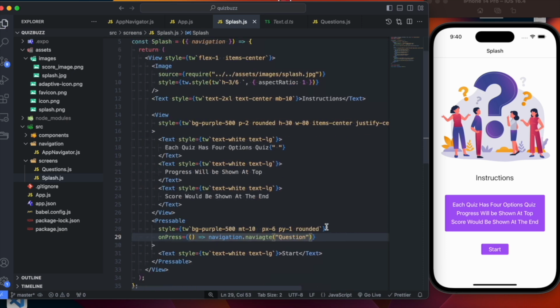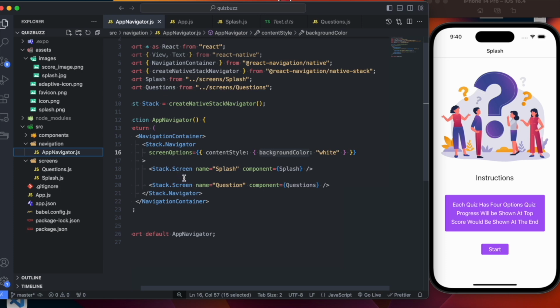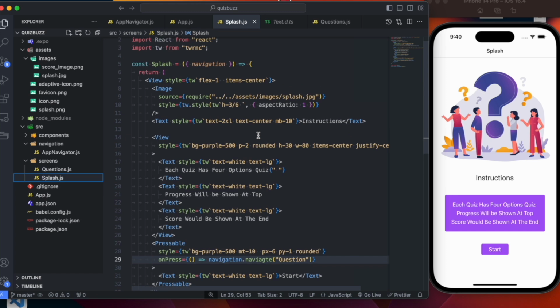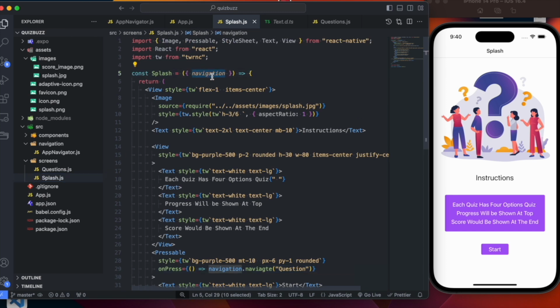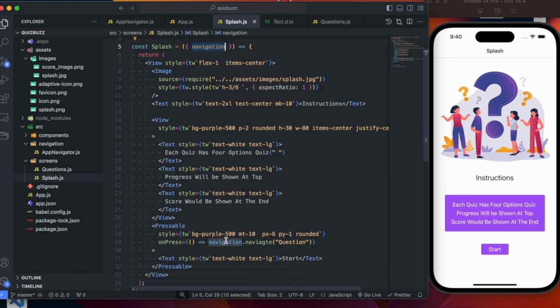Now those of you who don't know what navigation.navigate is: whenever we register any screen inside the stack navigator, we get access to this navigation prop. I have destructured it directly over here, and now I'm using this navigation prop in order to navigate. This navigation object gives us a method called navigate, and inside this we can pass the screen name that we want to navigate to. In our case we want to navigate to Question.